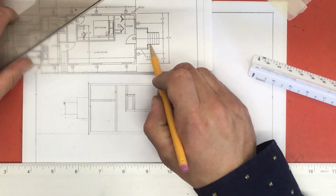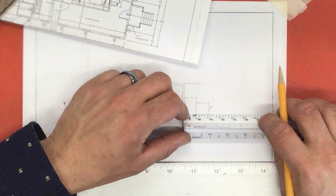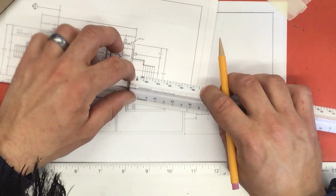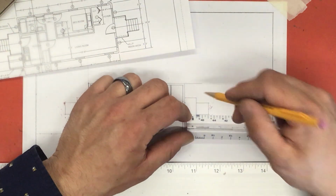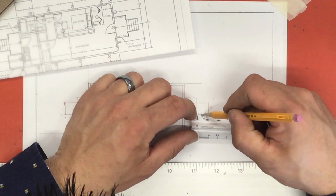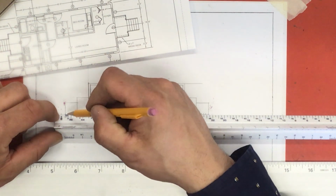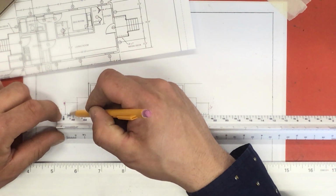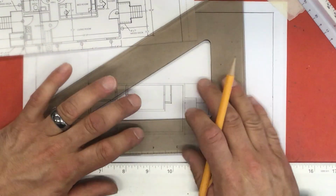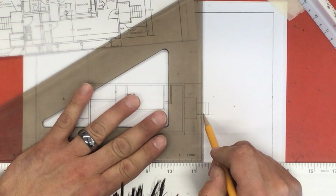Say to yourself, you got 1, 2, 3, 4, 5 lines. So how do we separate that up? Well, take a measurement. Come on over here. You're going to see it's about 9 or 10 inches a step. That's kind of what you got to do. You got to go like 9 inches a step and 10 inches a step. Lay them out. Hopefully they're pretty evenly spaced. Use your triangle. And bring your stair lines up.